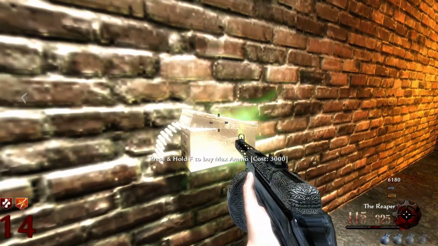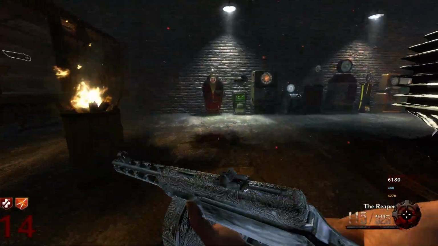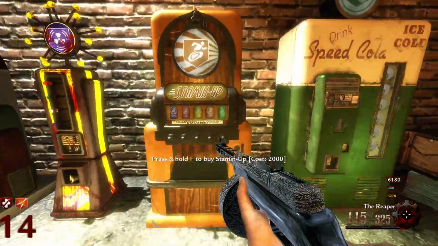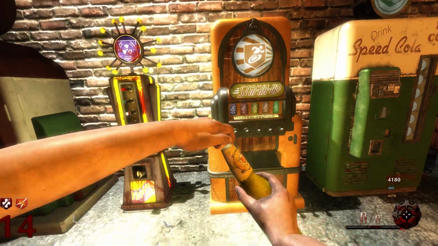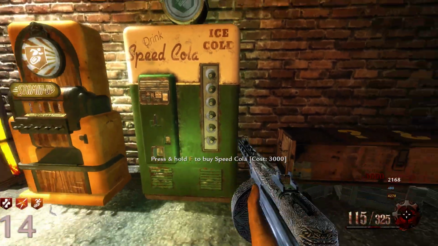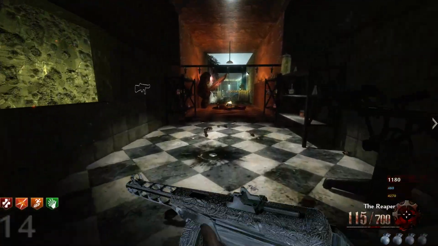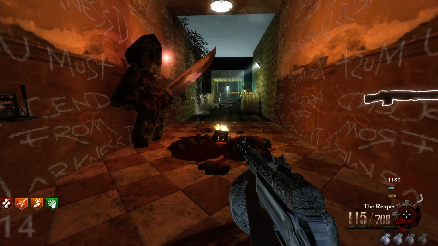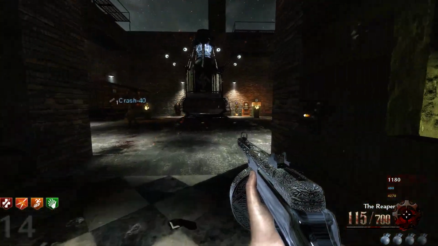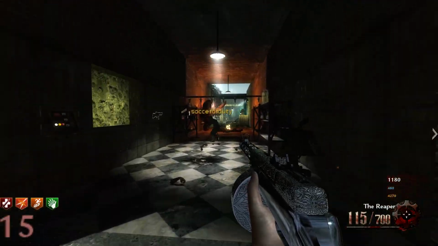Oh, you can buy max ammo. Oh, that's cool. No previews without any animation. Ready? I hear it. It's making the sound. And another max ammo. No, okay, but you have to buy that, okay. I hear that.